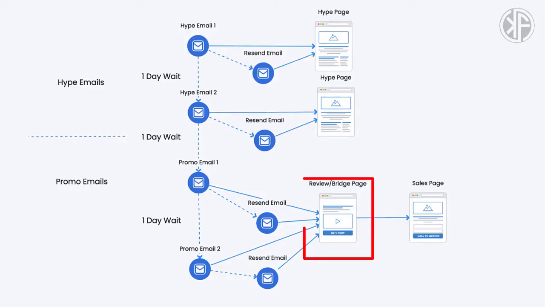On launch day, you can do one of 2 things. You can either have them go straight to the sales page to see the product, or for increased conversion rates, you can send them to a review page where you give them a short review of the product. This is a benefit-driven video. Always talk about the benefits, folks.